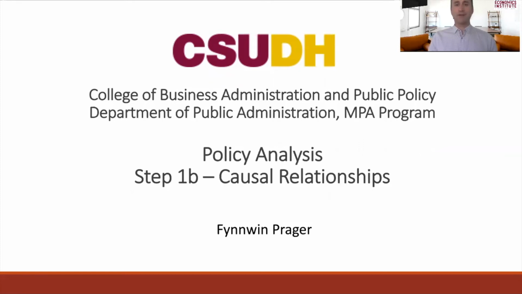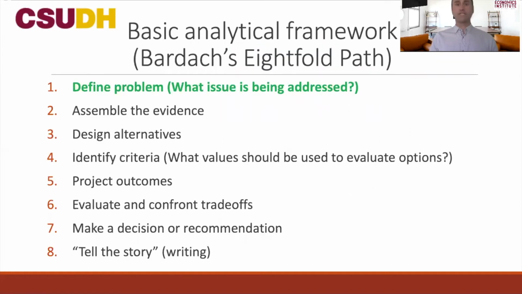So for this video, we're going to look at causal relationships, not casual relationships. That's something quite different. The key of causal relationships is understanding cause and effect. And that's a really important element of public policy and also therefore public policy analysis. So again, we're still on step one here.